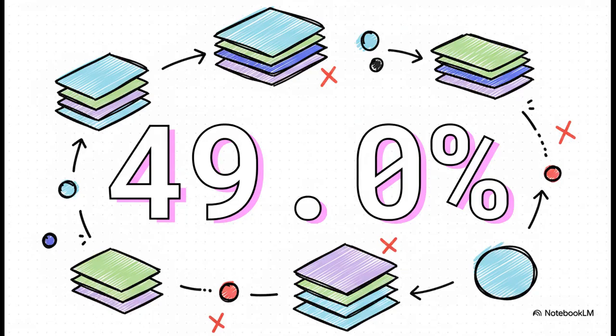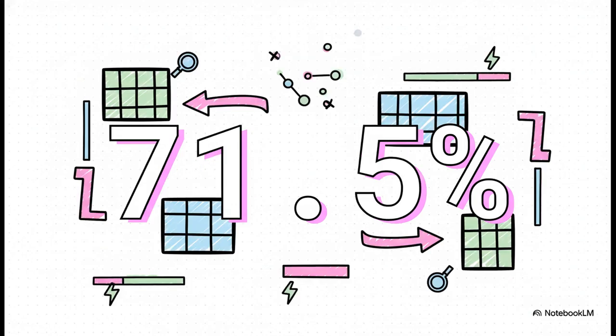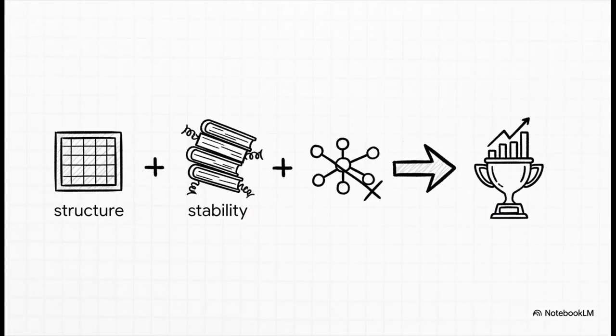Now, before the big reveal, let's remember where we started. A basic network with none of these tricks, trying to understand these exact same images, only managed to get an accuracy of 49%. That's not much better than just randomly guessing. And, with our new and improved architecture, 71.5%. That is a massive leap in performance. I mean, that's the difference between an AI that is completely lost and one that is genuinely starting to see the world.